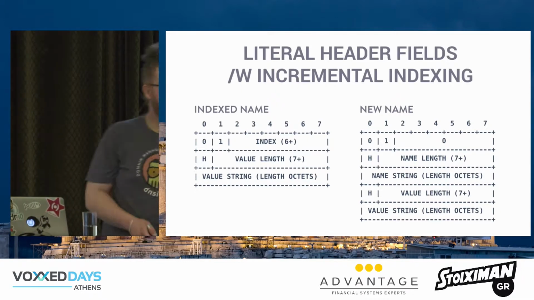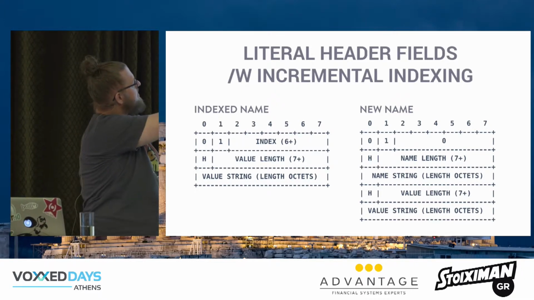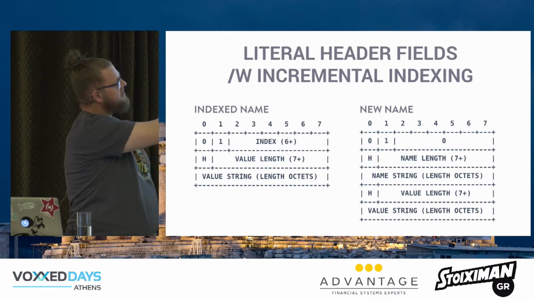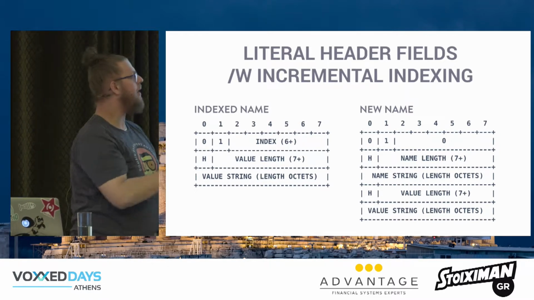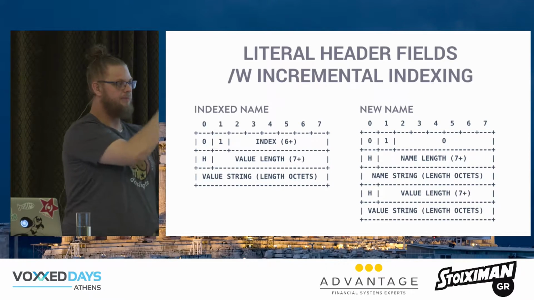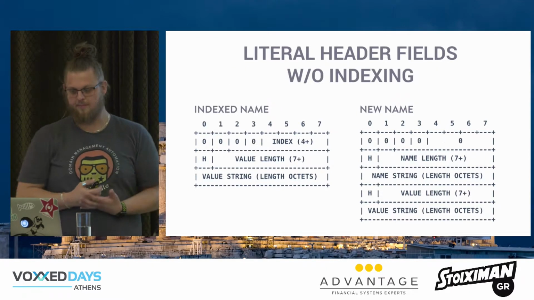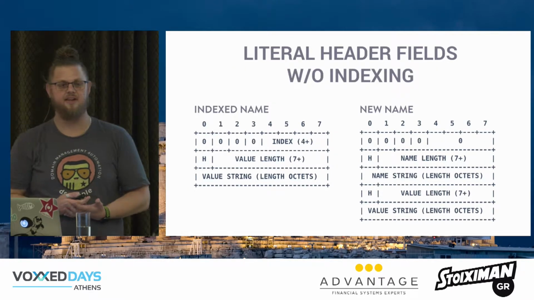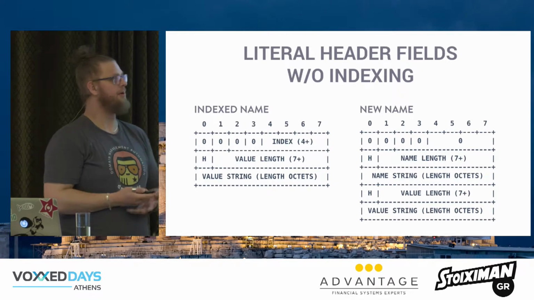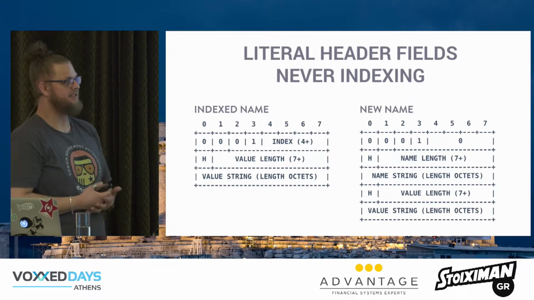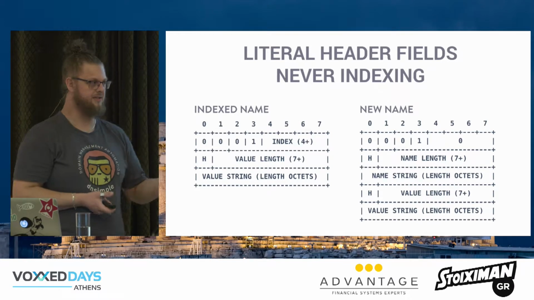And here again, if I see that the first bit is 0, next is 1, and then there's an index, or if it's 0, 1, 0, I exactly know how to parse the rest of the binary stream, right? Same for literal index field without indexing. This means that it should not be added to a table. And then there's also never indexed, which is for intermediaries like proxies and stuff.